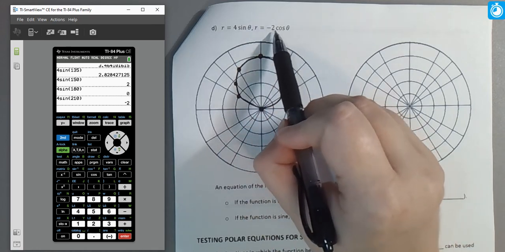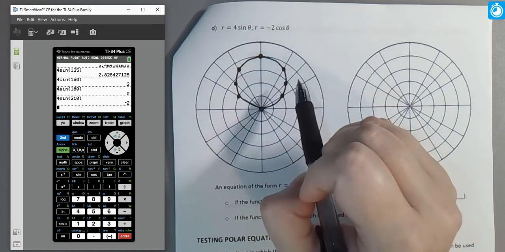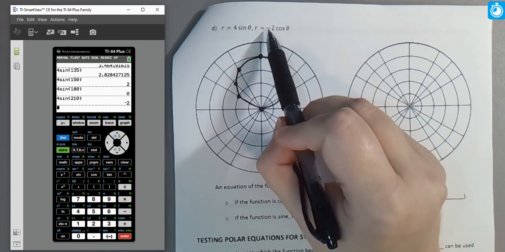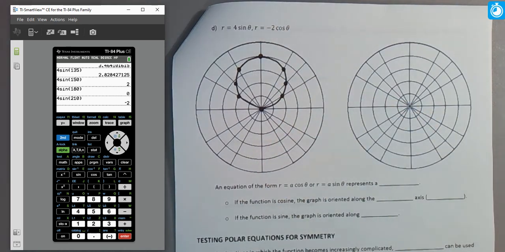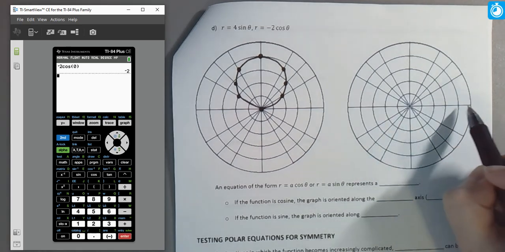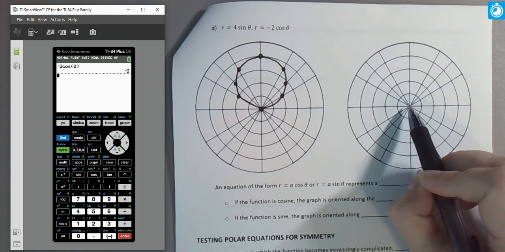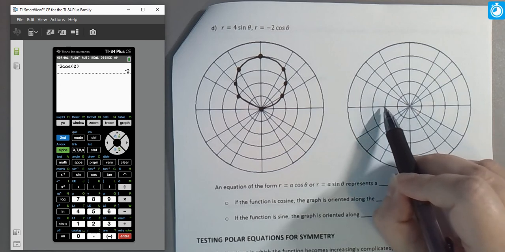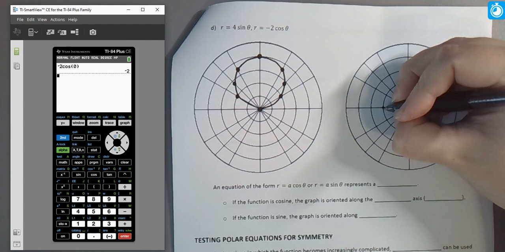Now let's change up the trig function. So let's graph a cosine, and now I've also made the coefficient on our cosine negative. So let's see what happens there. Now again, I'm going to plot using degrees just because they're a little bit easier to type in. So when theta is 0, r is going to be negative 2 times the cosine of 0. So when theta is 0, r is equal to negative 2, which tells us we're starting over here.